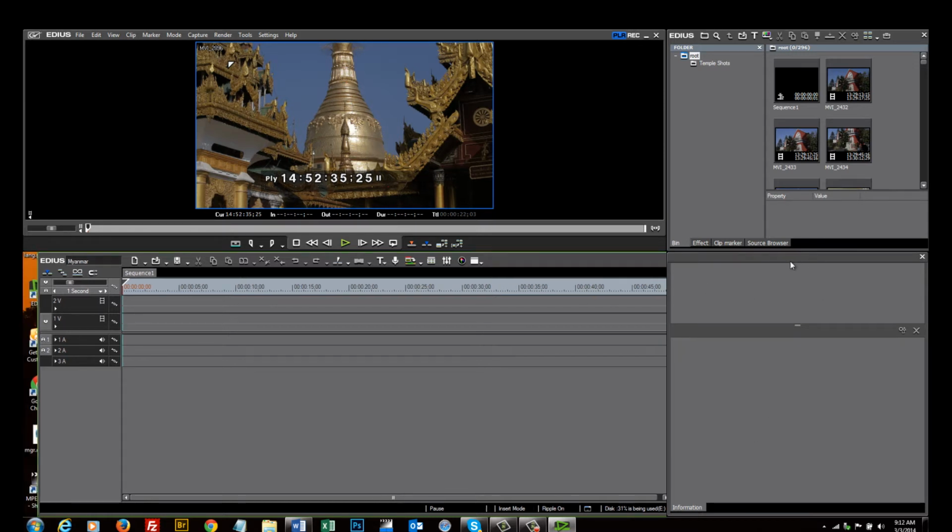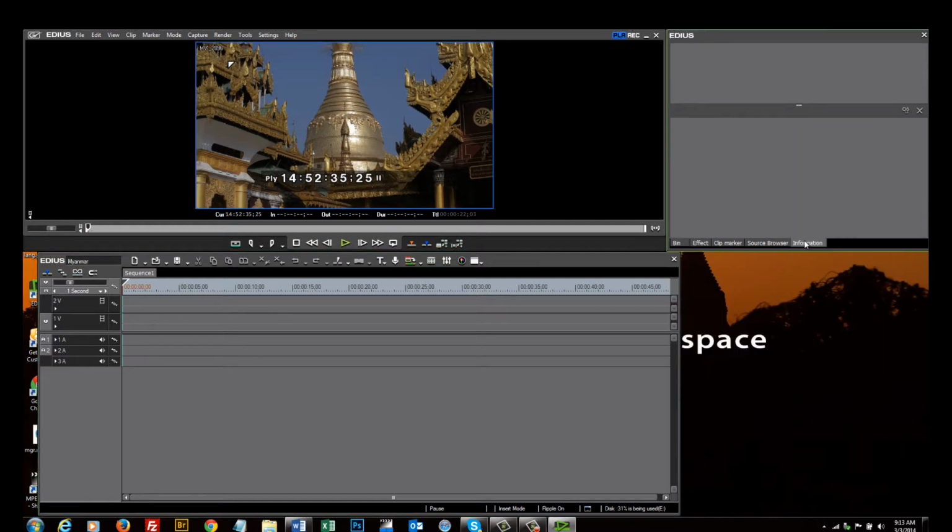Well, once again, we might want to get rid of our information palette. Or if we know that we're going to want to use our information palette, what we could do is simply bring this palette and place it inside our bin window. The bin window is actually also a palette window. We could call it that. And how you can do that is just go down to the tab of any given window and bring it up and drop it in the other palette window, or the bin window.